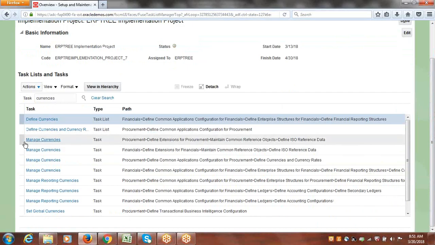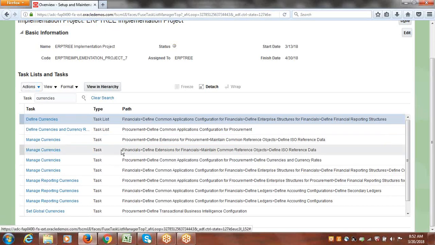Here is the task called manage currencies. The manage currencies task is available from different navigation paths. Since we are working on financials, you can go with a finance related task. Any task will take us to the same page.